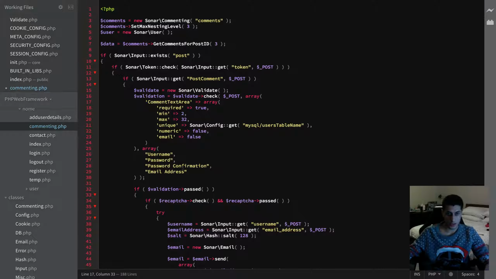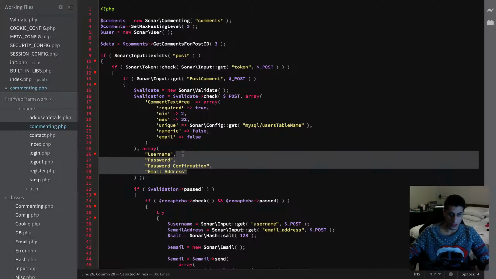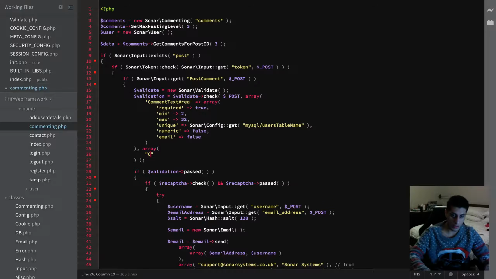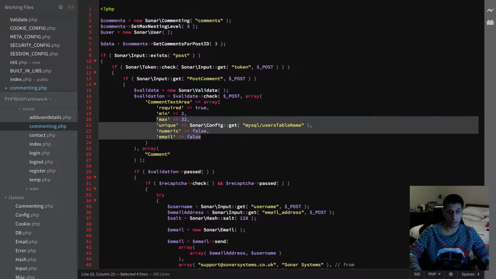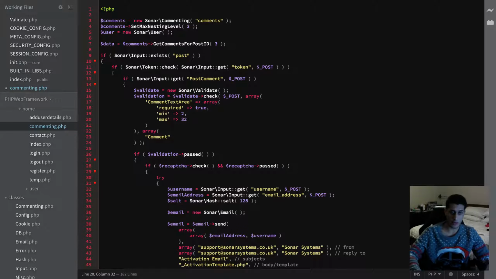Comment text area, and I'm going to call it comment, required, obviously. Doesn't have to be email. Numeric, no, it could be numeric. And we'll put min and max values. Min value, it depends on what sort of comment you want.